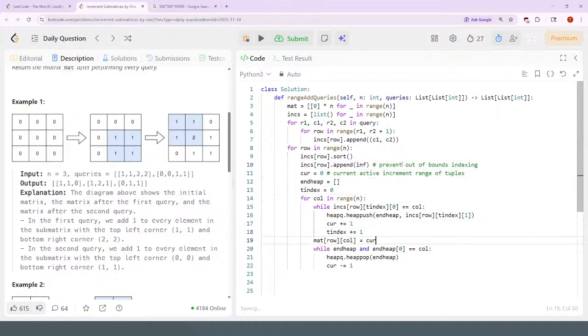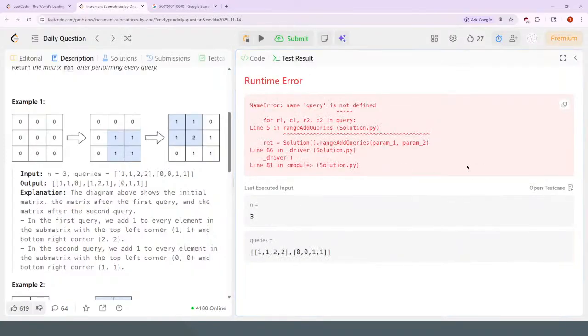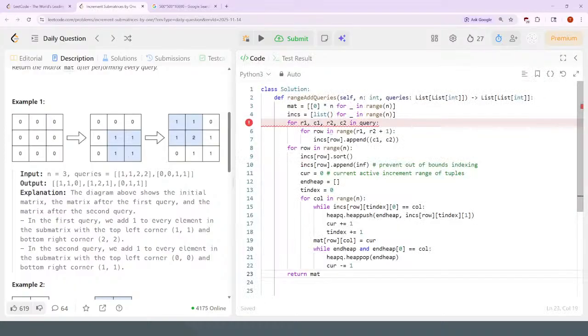Okay, I think this is fine. Then I just return the matrix. Plural queries. Yep.